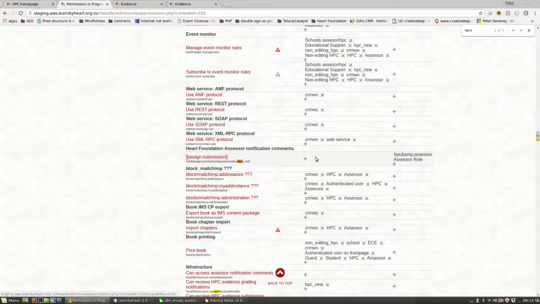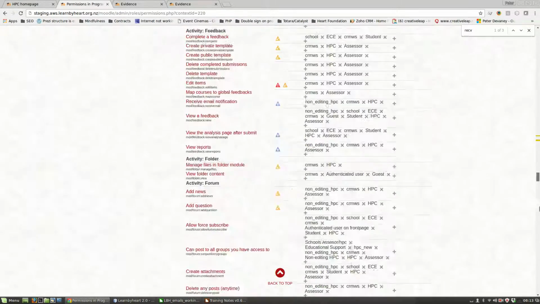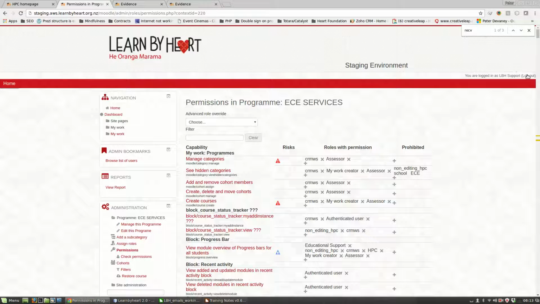It looks like there's no one specifically. Oh, it's been switched off already. There we go. This is staging, by the way. So just to show you what we would do there, I've done this in staging. Might be an idea if you were the one to apply it in production. So if you feel comfortable with that, I'm more than happy for you to do that. I'll leave that with you for now. If you need any help, just give me a yell.